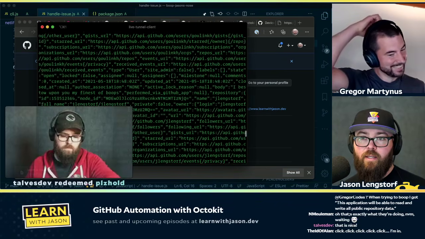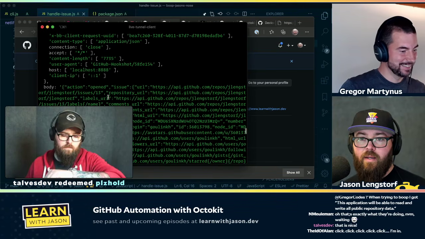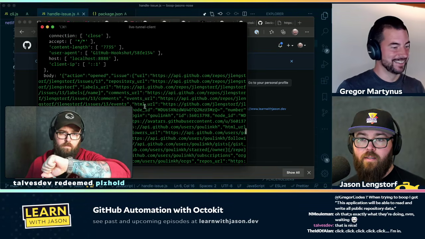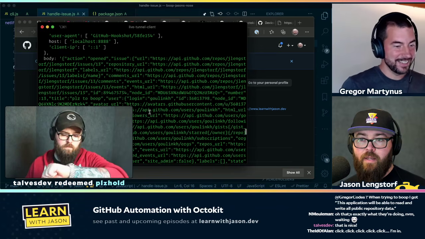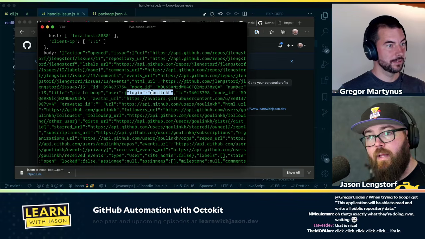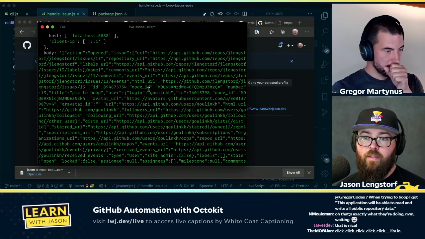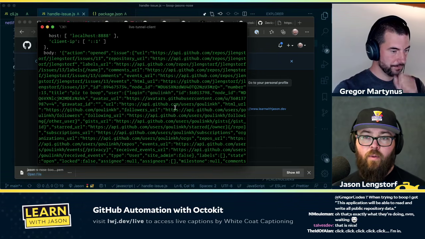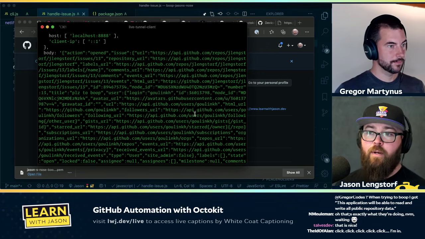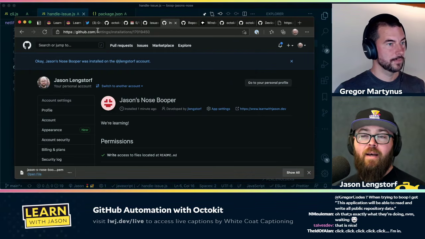Looking here, here's the body, and we can see the labels URL, comments URL. Yeah, these webhooks are pretty big. Right, but what's great about this is it shows the title of the issue and the person who sent it. So this is pretty great. I'm pretty fond of this whole general setup. It's pretty convenient to be able to do that.